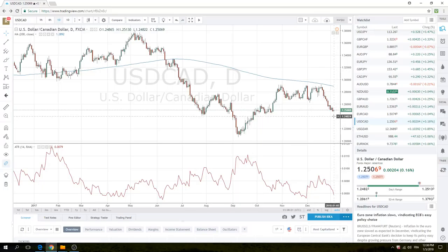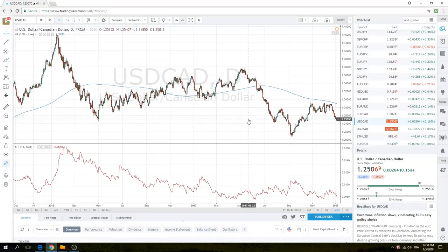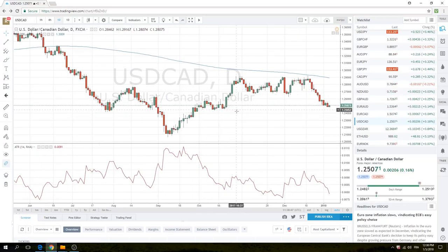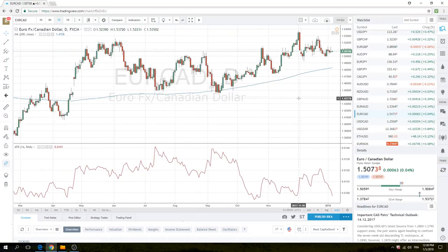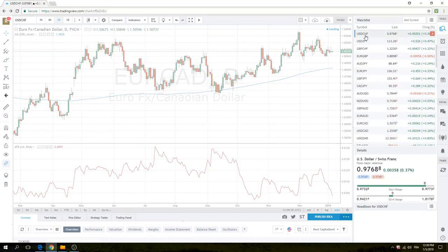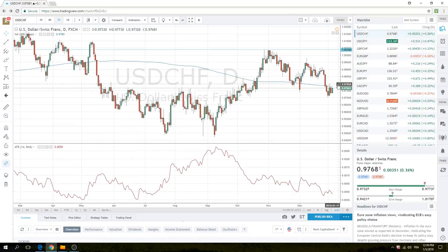Let's look at USD/CAD for a sec, because we've got Canadian employment numbers out. Last time we broke through 1.25 the figure, we printed down to 86. Today we were down to 82. This is a kind of binary scenario. Strong employment out of Canada and this downside looks like it has some more legs to it. But a weak one, we'll do the retrace, and there will be stops above 1.25.60 — people got short yesterday and some may still be sitting short. If you look at EUR/CAD, it's right in the middle of nowhere, not much to do with that.